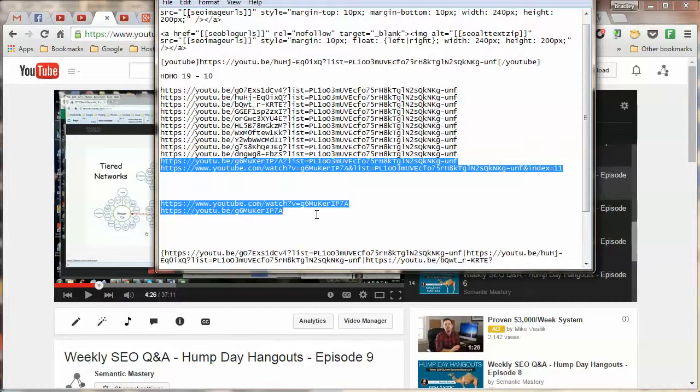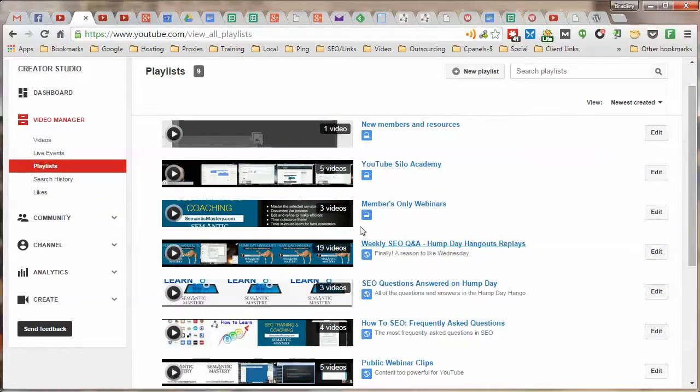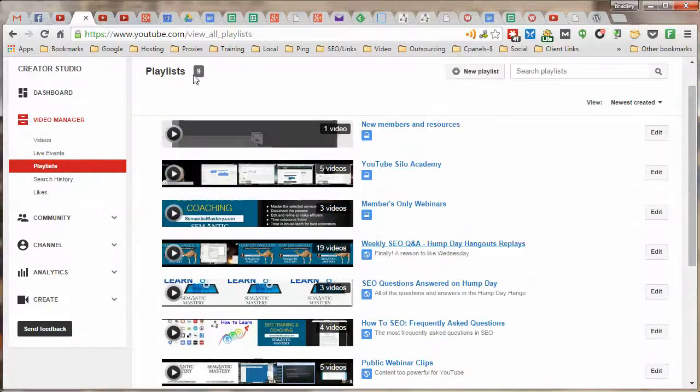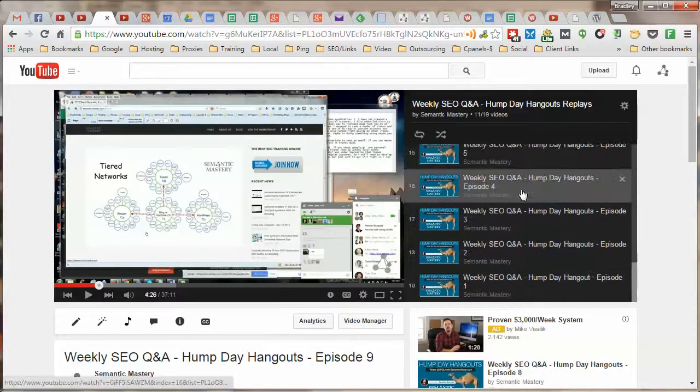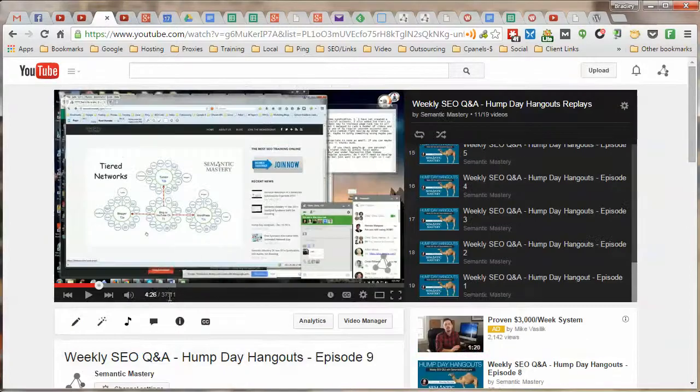By spinning these together, you can get a real, for example, if I was to go through my entire playlist, I've currently got 19. I think I haven't added last week's in because we did episode 20 last week, so I've got to add that in. But if I did that, I'd have essentially 20 playlist URLs. I could have 2 versions of the playlist URL, the full or long URL, and then the shortened version, which is what you get down here. Then I could grab the individual URL of each video, which would give me another 20 URLs. Then the shortened version of each one of those URLs, that's another 20 URLs. Now we're talking about 80 URLs from just 20 videos. Okay, does that make sense?